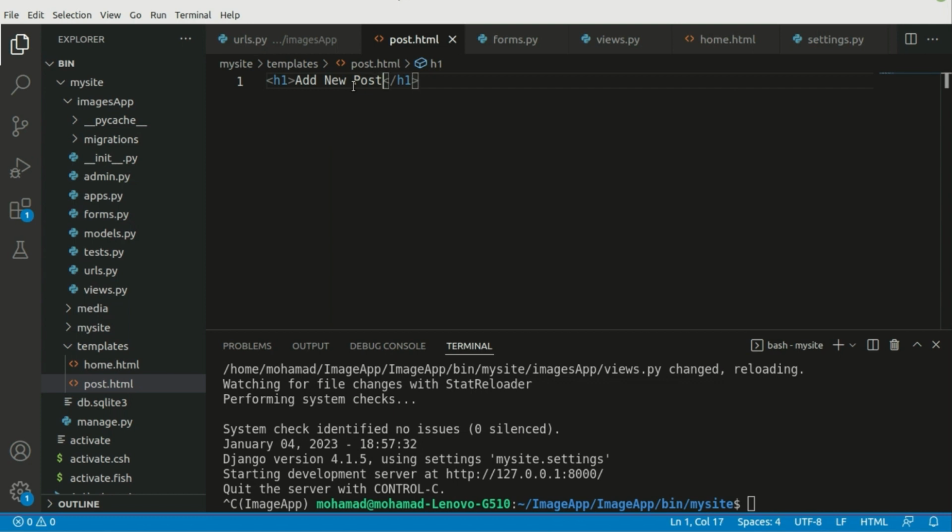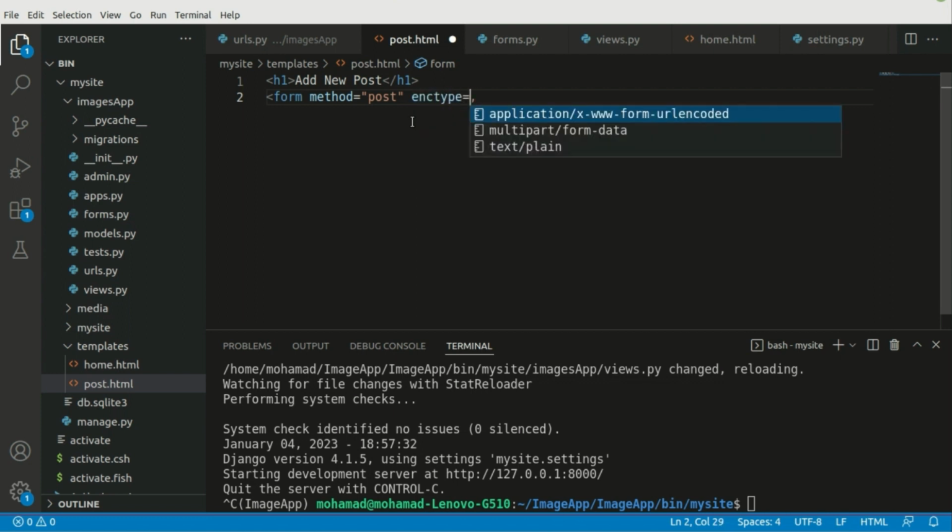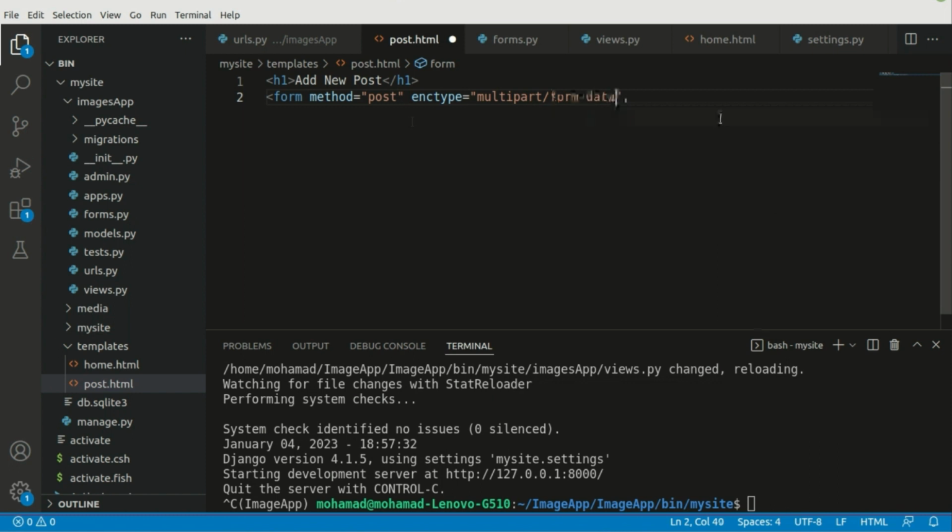And then we're going to create the form tag, with method equals to post, and also we need to specify the enctype, which is equal to multipart/form-data, just as it is. Now let's close the tag.